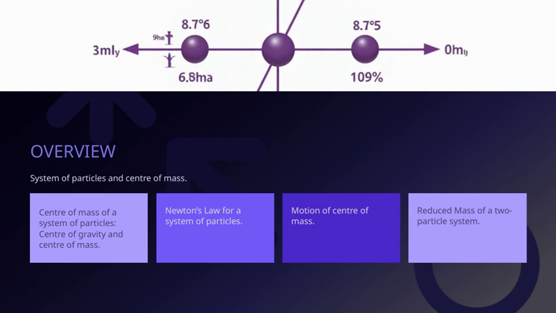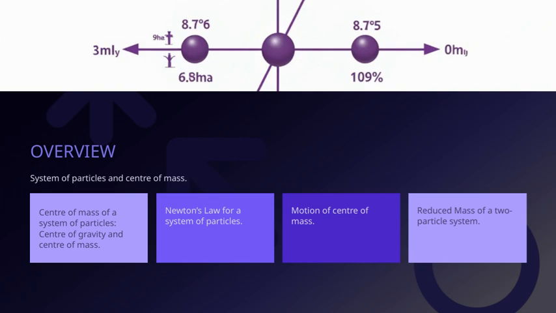Next, we move on to the motion of the center of mass. The center of mass essentially acts as a weighted average position of all particles involved, and its motion can often be treated as if all the mass were concentrated there. Understanding this helps us analyze the system's overall movement independently of internal forces.